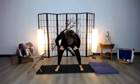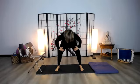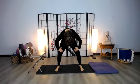Then let's separate your legs. We're going to bring our hands on our thighs, drop your head forward, shake it out. Open up the back of your body. This is a forward fold. And then we're going to inhale, arch the back into a back bend. Take a few breaths here. Open up the front of your body. As you exhale, round the spine.